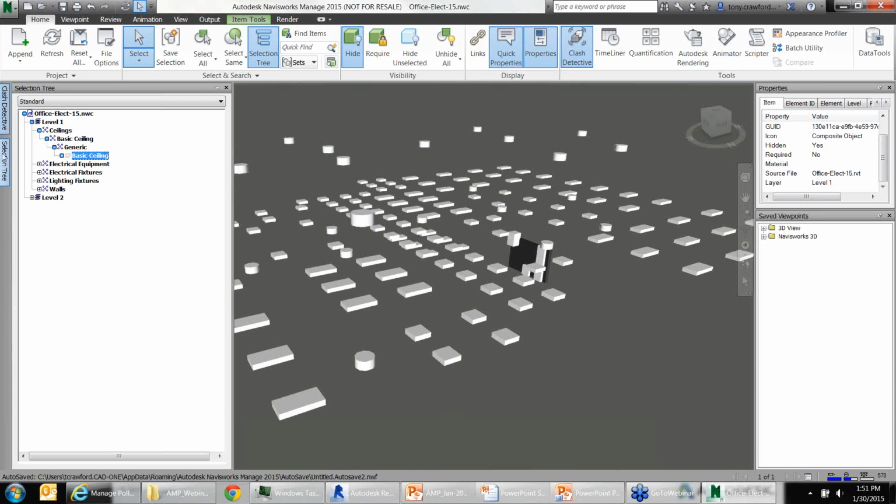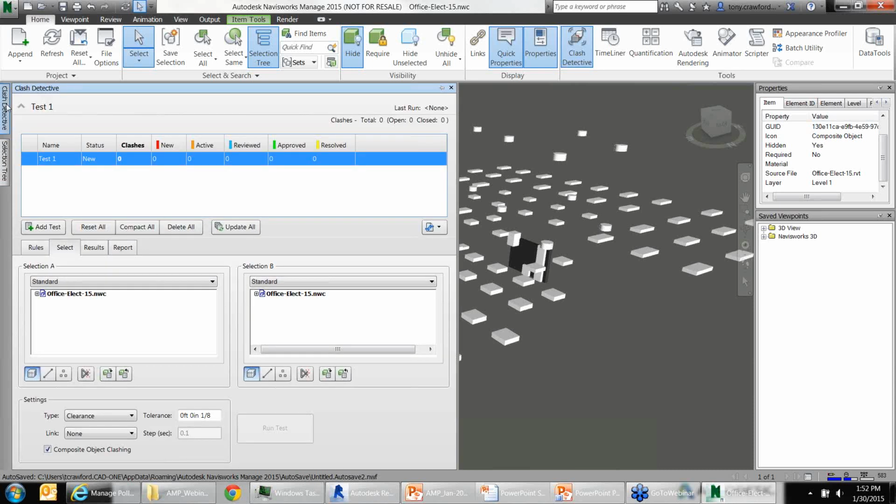If you can see, let me do the other one. Come on, there we go. At the bottom of my screen, I have some options for my clashes. Do I want to have a hard clash or a clearance? You have this option. Like for fireproofing. Exactly. If they didn't put fireproofing around the beams, or didn't model insulation around the ducts, I can say, if this beam comes within 2 inches of the duct, or 1 inch for insulation or whatever it is, I can add that with Navisworks. I don't have that option in Revit. So it's a lot more robust. You can keep track of it.